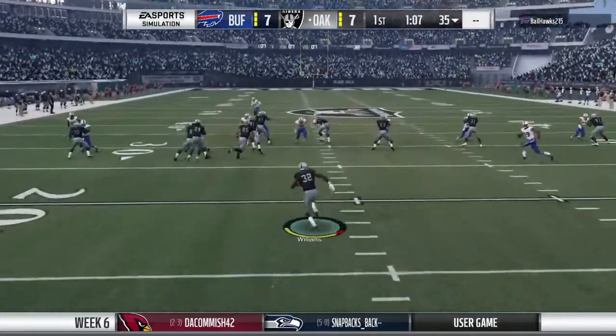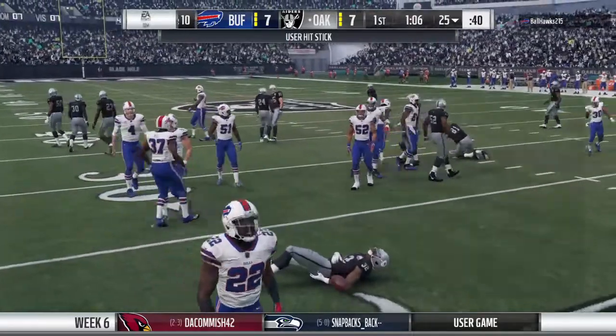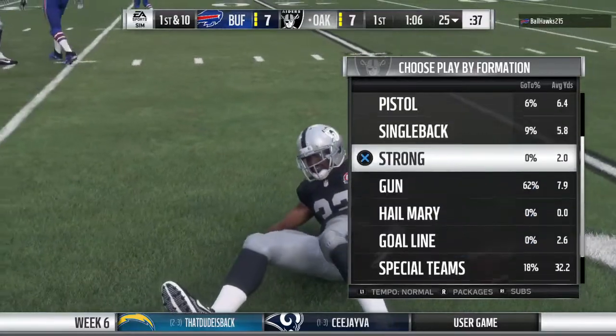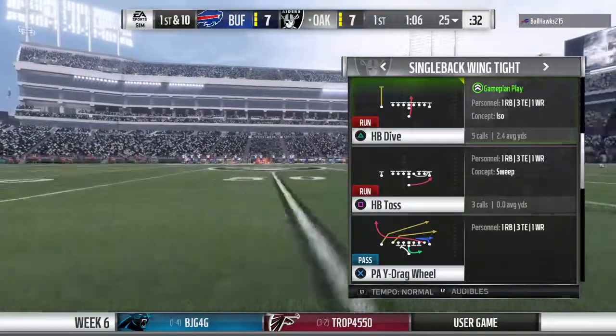This one taken from the 7. And a big hit there as he runs into a brick wall near the 25. Now it looks like we've got a Raider here slow to get up. We'll take a break and get a report from Oakland after this.